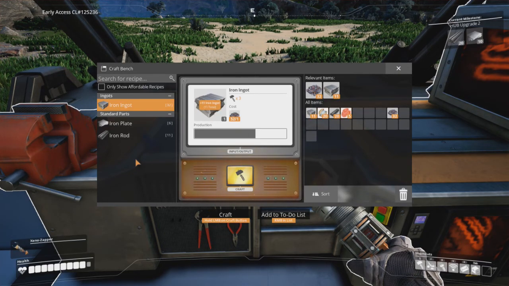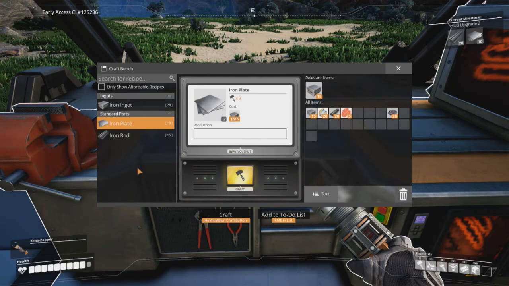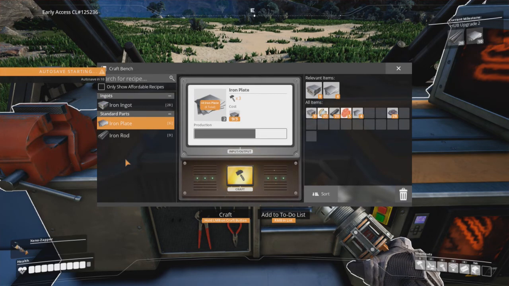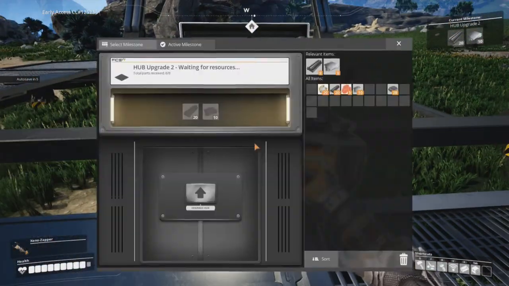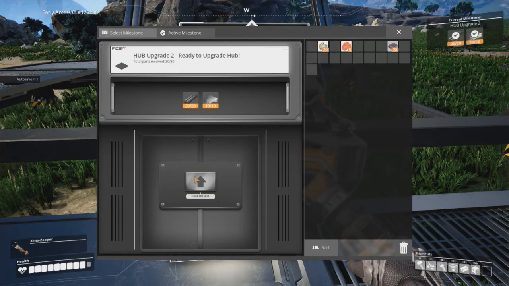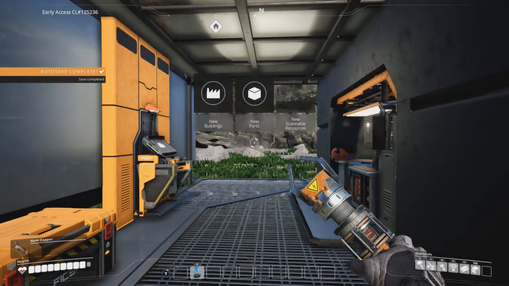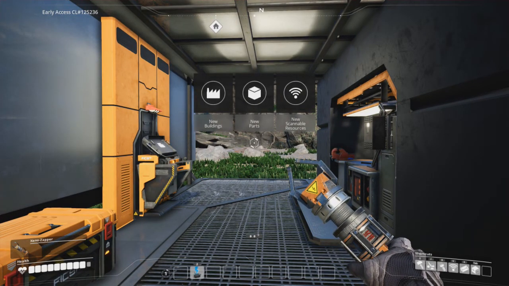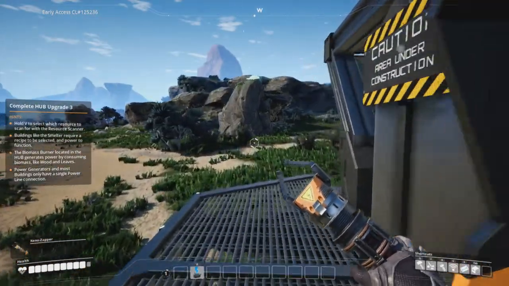So let's see here. I need just 2 more. There we go. Now we can make these 10 iron plates. Right there. There we go. And then we're going to turn that in. Upgrade. Look at that. We're just moving right along. Please interrupt me, ma'am, so I can hit the enter key and make you shush. Congratulations. Thank you. Thank you for the congratulations.